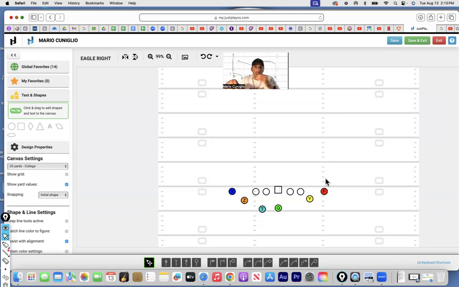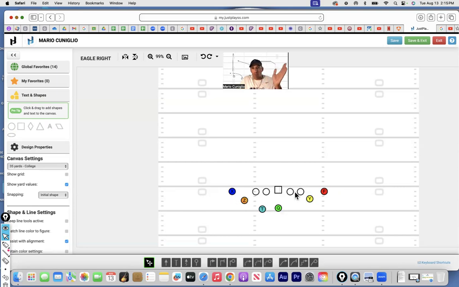Again, the way that we orchestrate or orient our offense is dictated on the direction of where we place our Y and the F, because 9 times out of 10, the Y and the F travel together and the X and the Z travel together. And so if it's eagle right, okay, we're putting the F on outside. We're putting the Y in a wing position, 1 by 1 off of the offensive tackle. We're putting the X outside on the ball, with the Z basically splitting the difference between the X and the end man on the line of scrimmage.